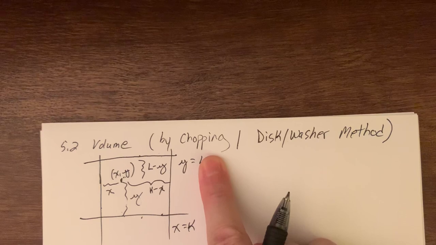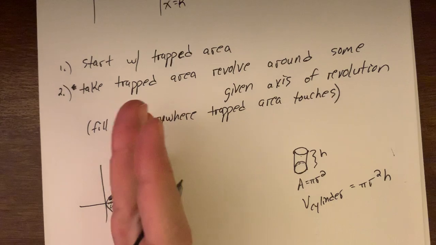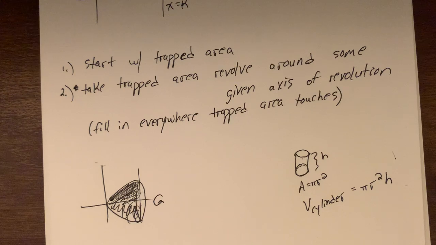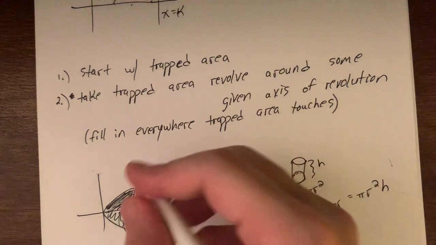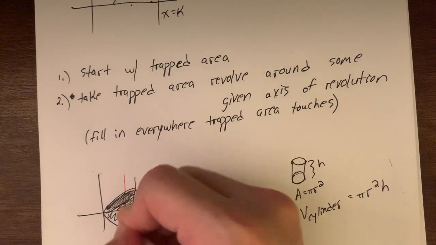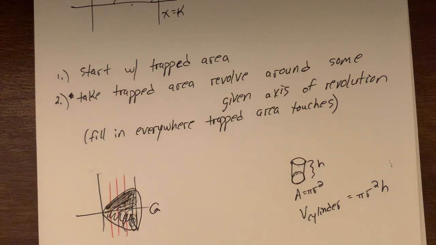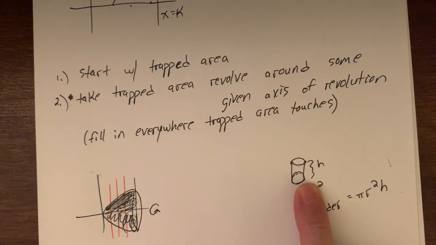Hence, that's why I call this technique chopping. What if I literally thought about taking this shape, taking a big meat cleaver out, and literally chopping pieces across its axis of revolution? So again, I'll pull out my red pen, and I'll just draw a couple of lines here. So if I chop this like that, the red marks are me literally taking my saw or my cleaver and attacking and chopping this shape. Now, it's not perfect because these new pieces are still not cylinders, but they're close, right?